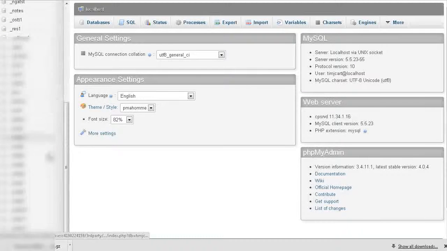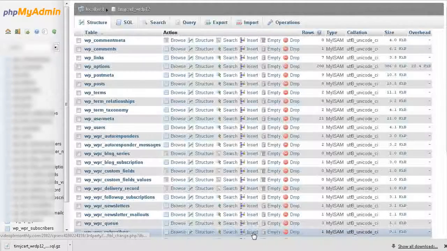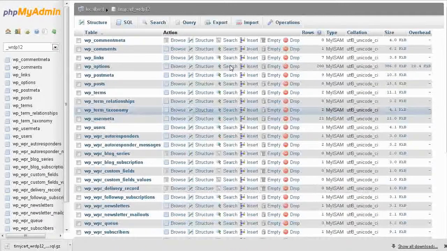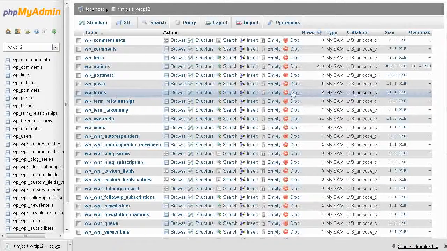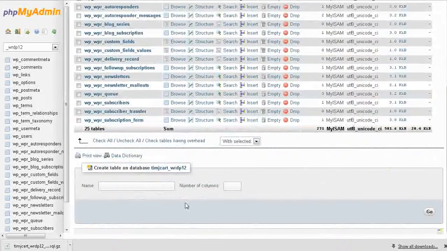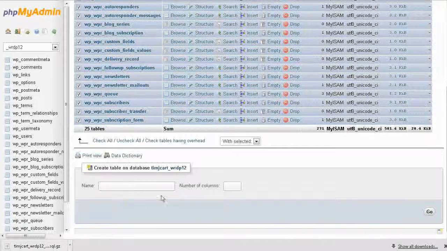Okay, so it shows all your databases along the left hand side here. So you need to go to the appropriate database. Now in this case, as you saw by the file name here, it's always going to have the database name right there. Okay, so this is it. So this is everything that's included in that database. So what I'm going to do, just to simulate if I had a blog crash or if my blog was hacked, is delete everything out of here, because this is all garbage data now if I've been hacked.